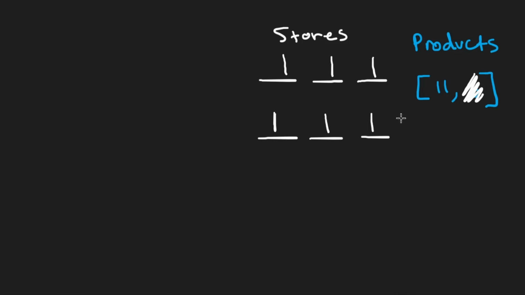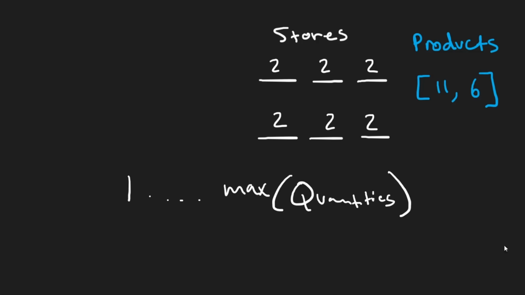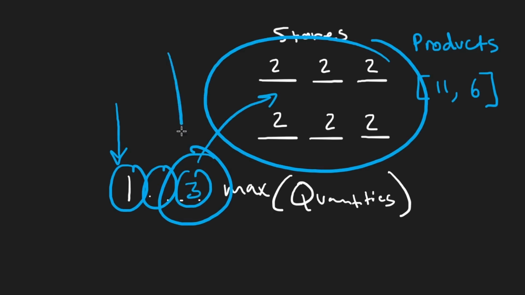So let's try the next number, 2. So if you put 2 in all these spots, you might be able to get rid of one of these again, but you can't get rid of both. And so we can kind of just keep going. Starting from 1, we can go all the way up until the max number. What is the max possible number? Well, it can't be any larger than the product with the max quantity. So it's never going to be larger than the max number in this array. So max of quantities. So we can run a brute force from here all the way to here. 1, 2, 3, until we find that number such that we're actually able to distribute the products. And that's when we will stop.